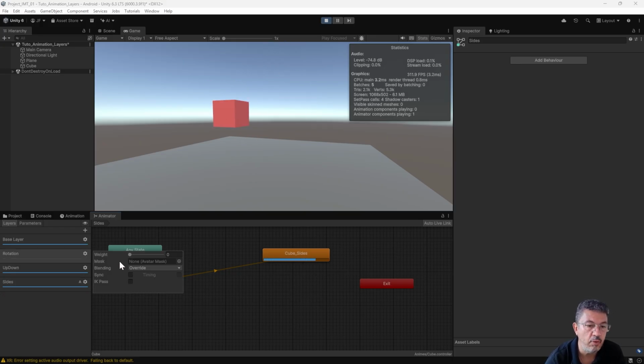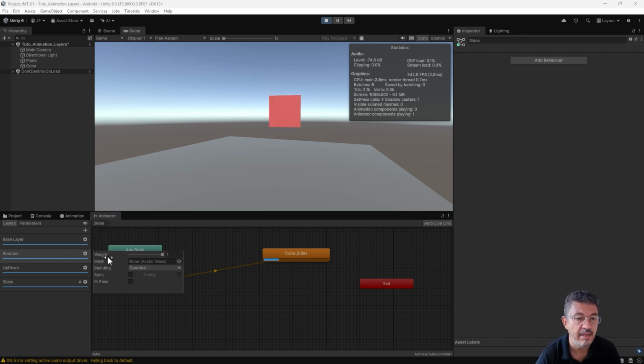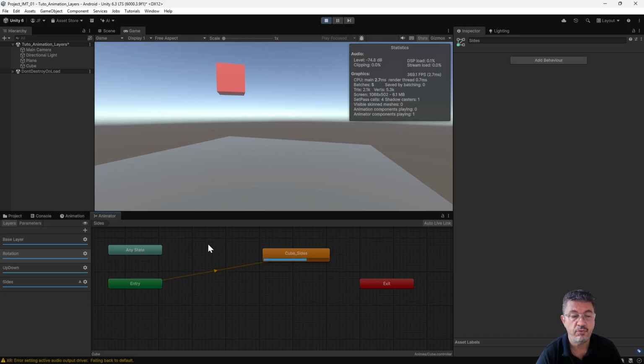And of course, I can go back to the rotation. Okay. So this is another way to have layers. If the layers are always at 100%, my advice is do your animation in Maya or in your DCC software and import it in one animation clip. But here, perhaps you will want to animate these values, the weight, to stop sometimes the rotation and to keep the other translation running. Okay, so that's all for this video. Thank you.